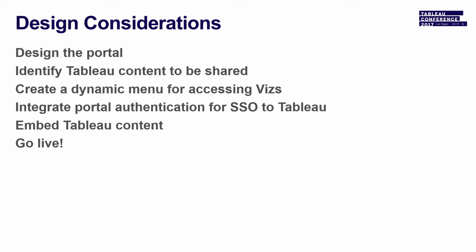So the next one is integrating portal authentication with SSO. There's a back end where you're connecting to the REST API and you're getting all the workbooks. You'll have to provide one username and password for that. But then the user, when they decide they want to see the visualization, they're actually having a login as well. So there's 2 separate layers there, and we'll go through SSO and some of the options in just a second.